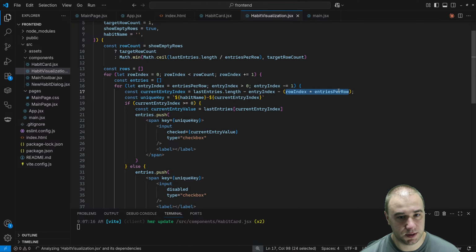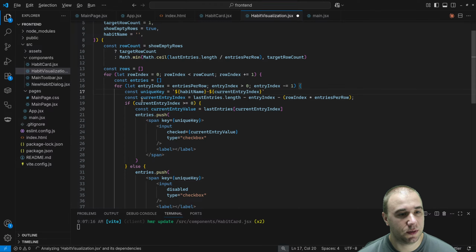Ah, I see. So basically repeat them instead of having one large thing. So what we should do instead, do we use this current index somewhere else? Yes, we do. So something like that, like this should be here.